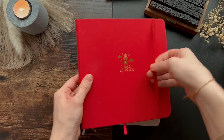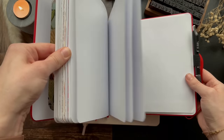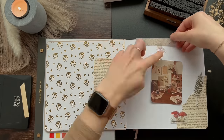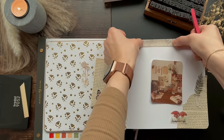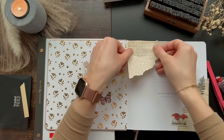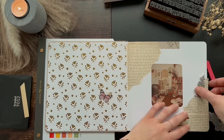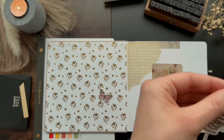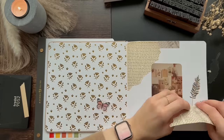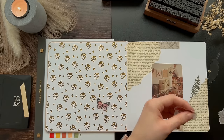So this was my last journal, which is also an Archer and Olive 8x8 square journal. I love these journals — they are the best. Last year I stuck to a really simple theme, and I loved it, but I felt like doing something a little different, so I'm going to be doing a scrapbook-y, vintage-y, and nature-filled theme this year. I bought a bunch of different scrapbooking type kits on Amazon, as well as just trying to use up things I have, or pictures that I love from Pinterest. My journal this year has a more neutral theme with gold accents, and I tried incorporating that vibe as well.